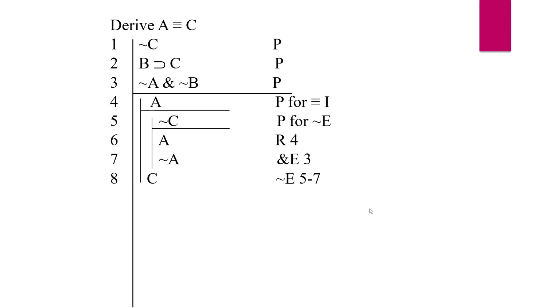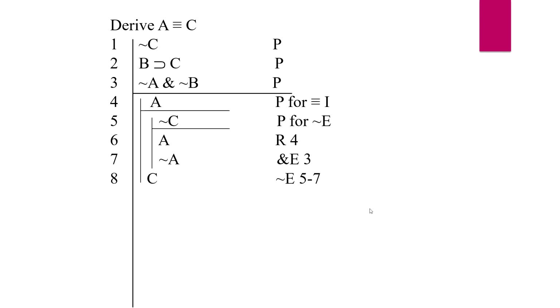The important thing to note here is that we can only use it to get things inside of that subderivation under A. If we move back to the main scope line, the premise A will be discharged and that subderivation will be closed, so we won't have a contradiction anymore. So we've used contradiction to prove C from A. Now we need to stop that subderivation and go back to the main scope line.